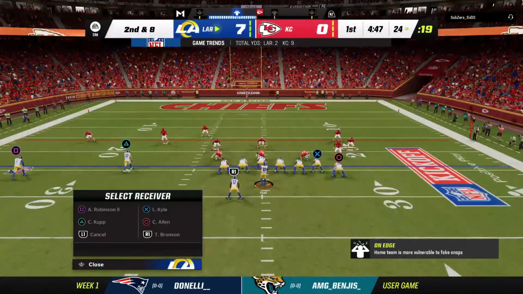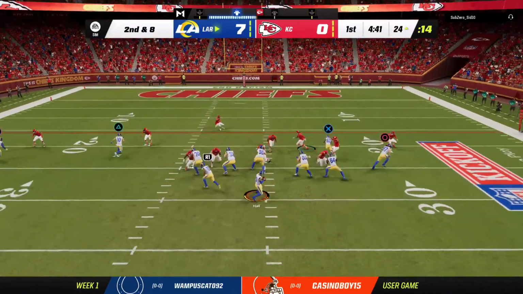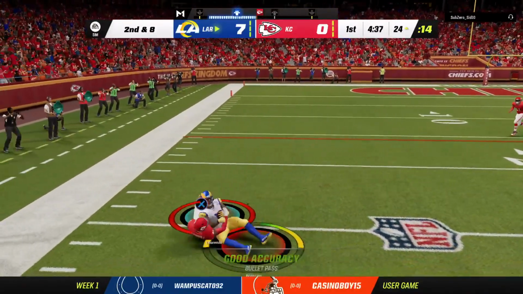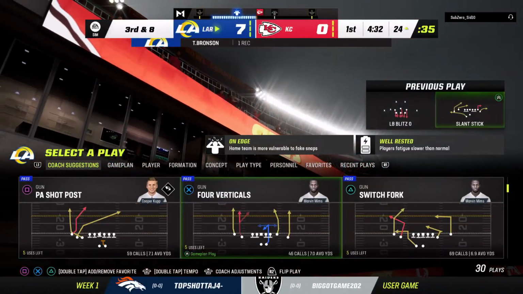The last run got a couple. Here's 2nd and 8. They'll set up to throw. Finding a safety valve here. That's complete. So back-to-back plays, each get nothing. And 3rd and 8 now.